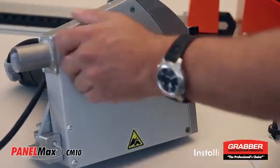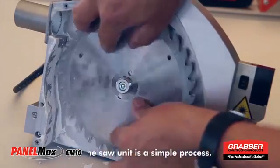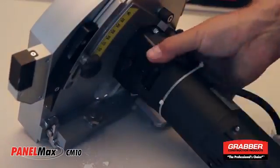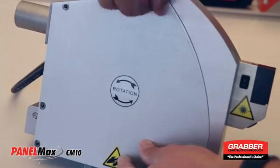To install the saw blade, use the tools provided to remove the screws securing the cover plate. Then set in the saw blade. Make sure the blade rotation is correct and is seated properly. Then install the nut. Press the locking pin down to secure the blade. Tighten the blade nut. Then reattach the cover plate.